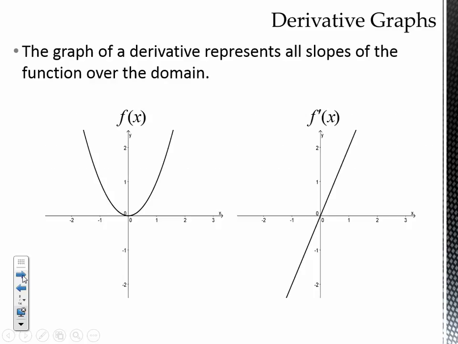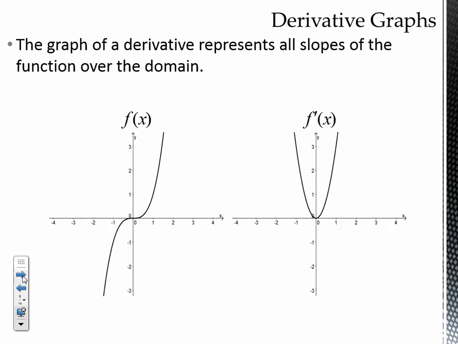Here is our function. Does this look familiar? We are decreasing from negative infinity until 0, and so our derivative is negative. Here we switch directions, so our tangent line has slope of 0. So that's where we should be 0 on our derivative. From 0 to infinity, we're increasing, so our derivative should be positive. Let's look at a new graph, because that's one we've seen.